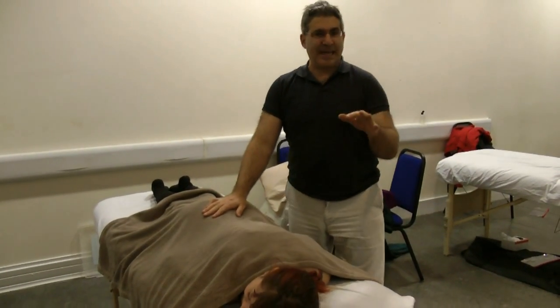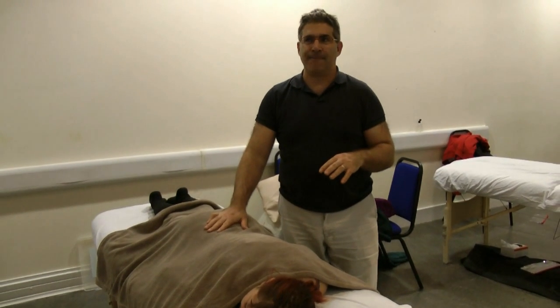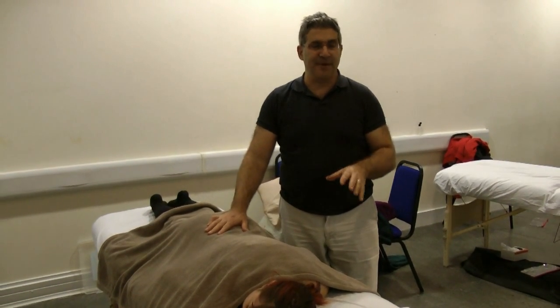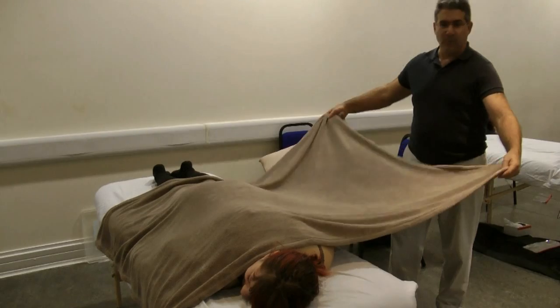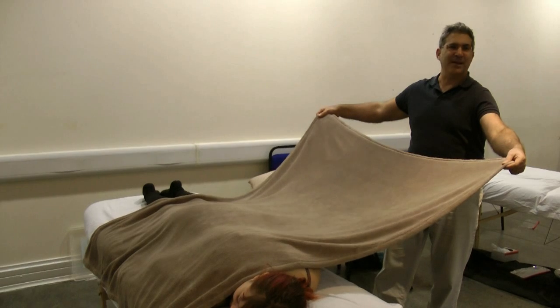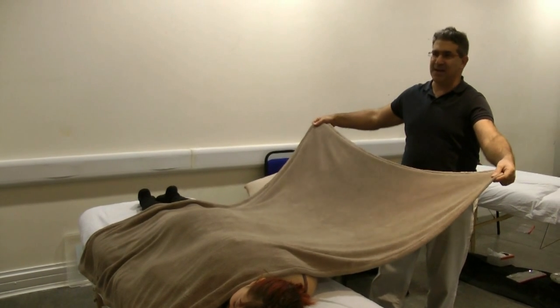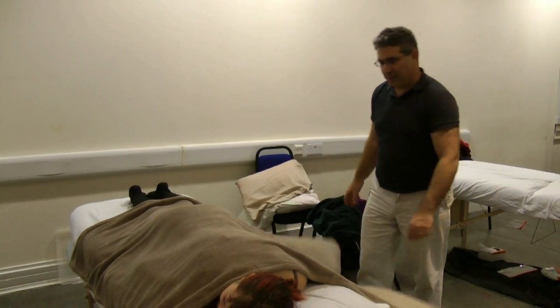So we'll do the second demonstration on the sideline. I'll do again the preparation. It is very important, just to show you the difference between if you have a small towel or if you have this fleece blanket. It's fantastic. You can really be sure that they're not exposed in any way, okay?